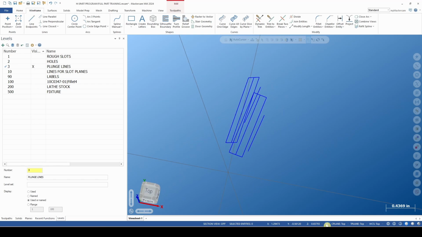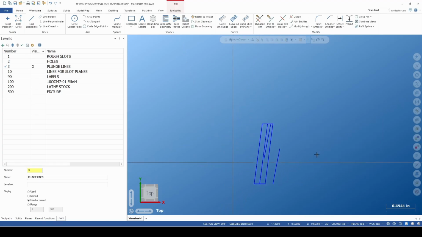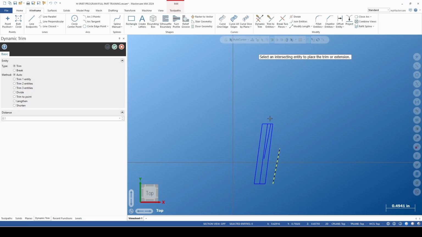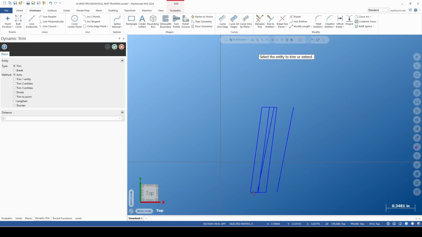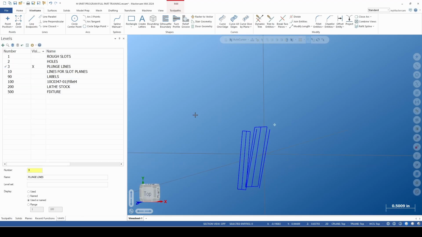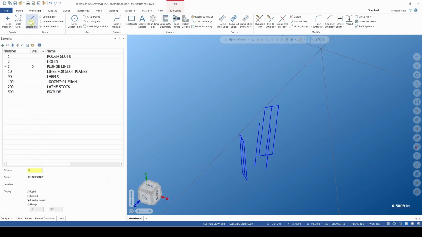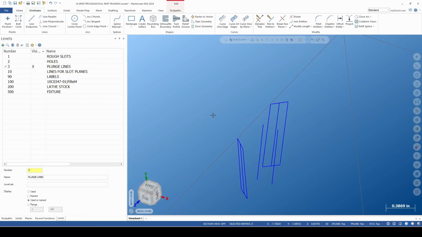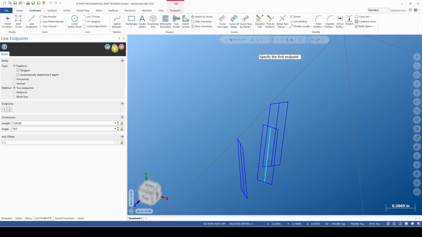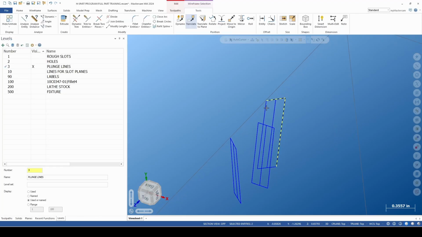Let's go back to 2D, go to top, trim these even to each other, just like that. Create the midline for this. Now I can get rid of all this stuff that I don't need.